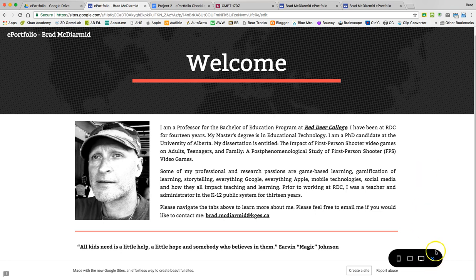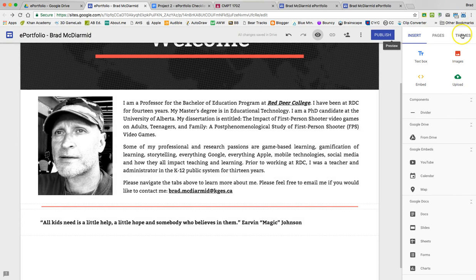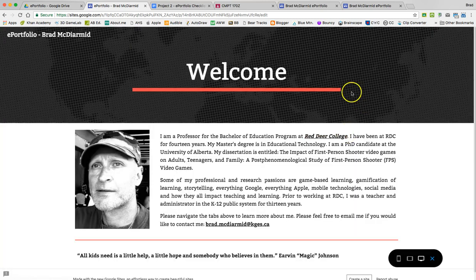Right now, Google Sites gives you three options of how to view it: as a full large screen computer, on a tablet, or on a phone. And that's why when we were here and we had themes, Google limits your themes, because then they're able to control how your page will look on any device.